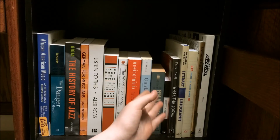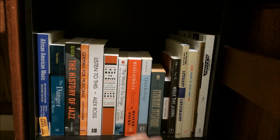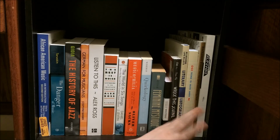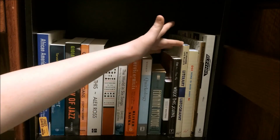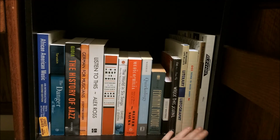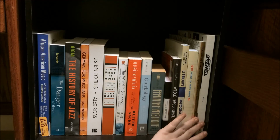And then I just put The Feminine Mystique at the end because it really didn't fit into any of those categories. And then at the end, I just have some fill-in books like lists or things to write about or write this journal. So anything that you write in or draw in, and then of course my Project Draw in My Book at the end.